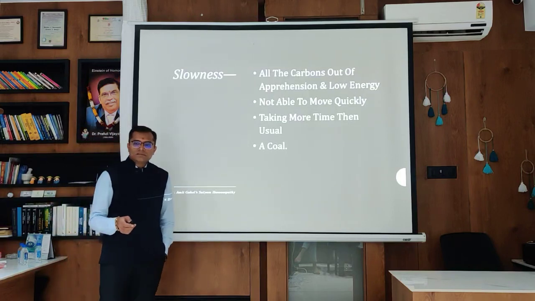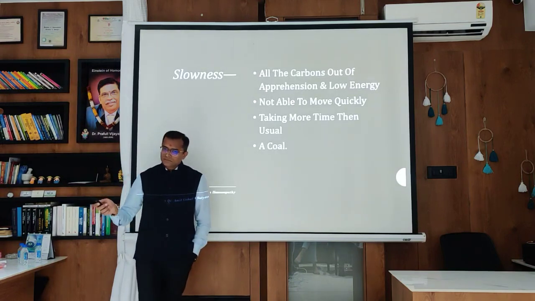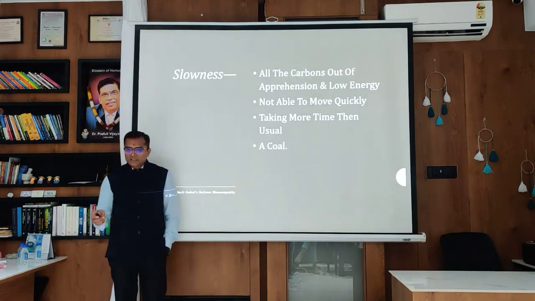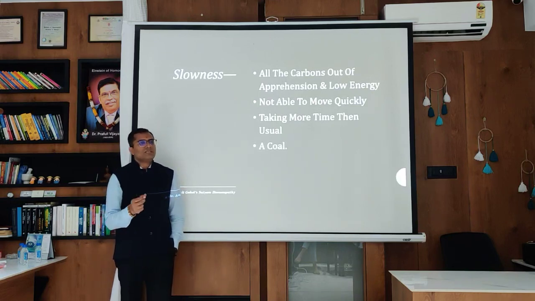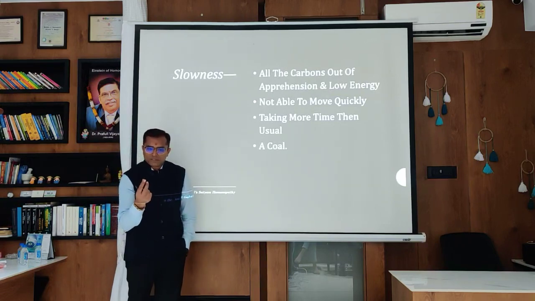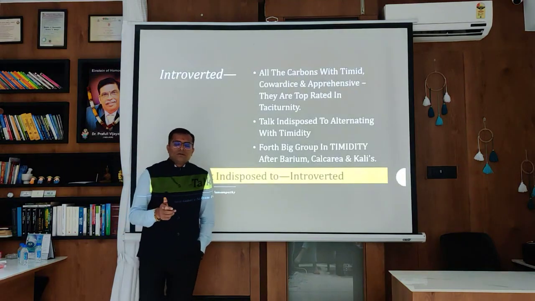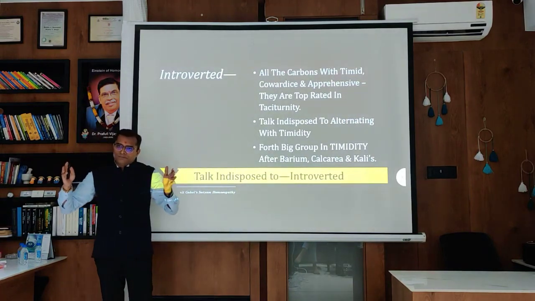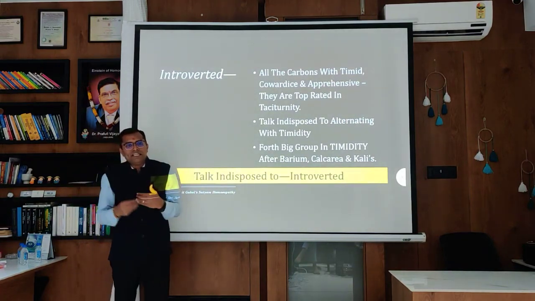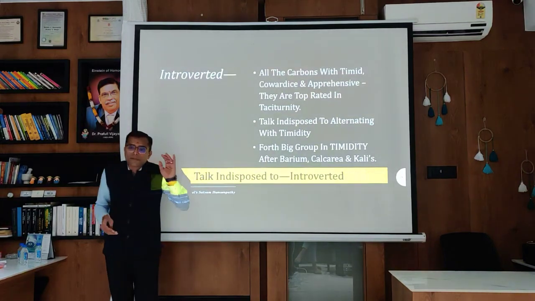So finally they end up with slowness. All carbons, out of apprehensions and low energy, go into slowness, not able to move quickly and taking more time than usual, because it is something like coal. Coal is burnt, but slowly. So that slowness is expressed at the level of mind also. So we have an inexpressiveness, a slowness to express.